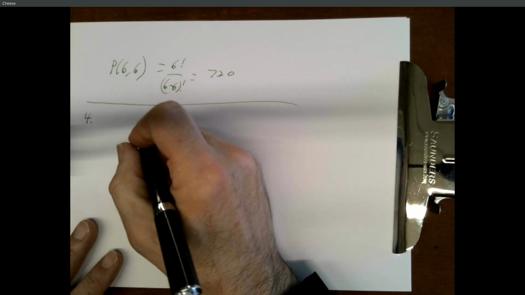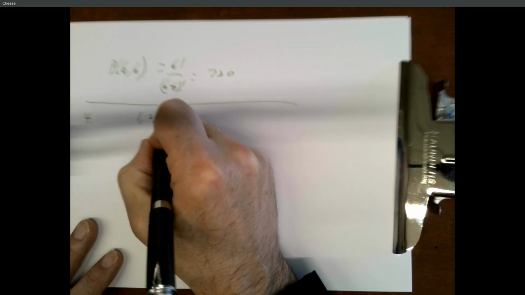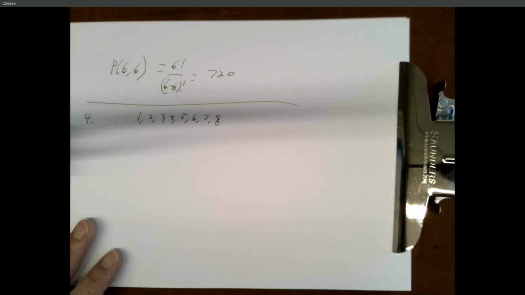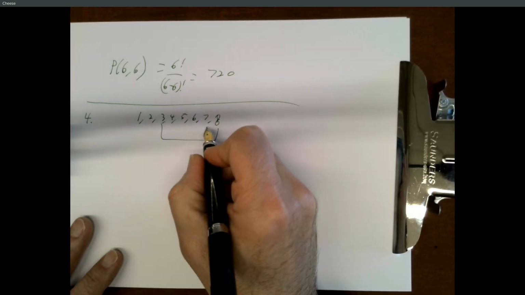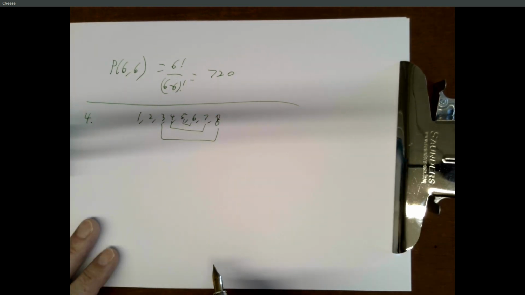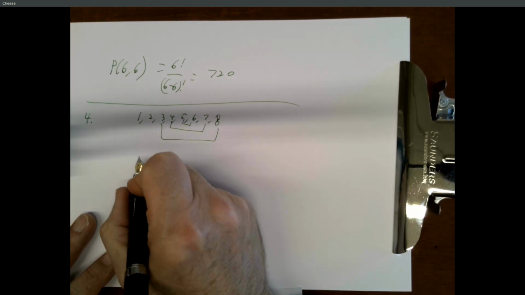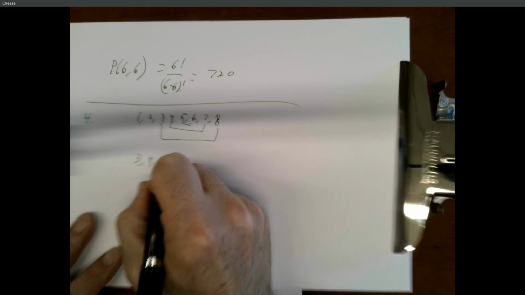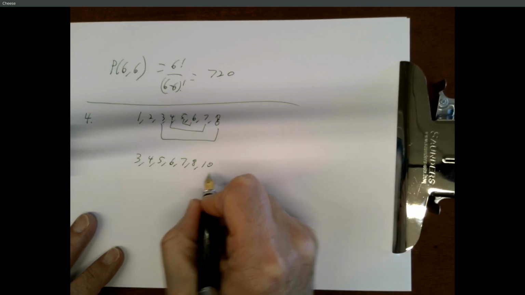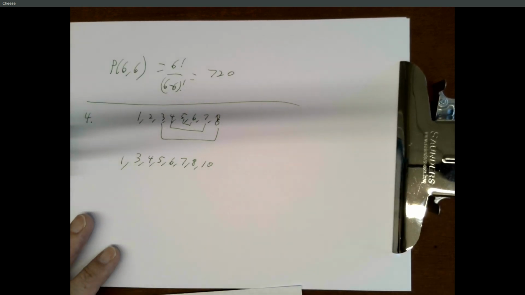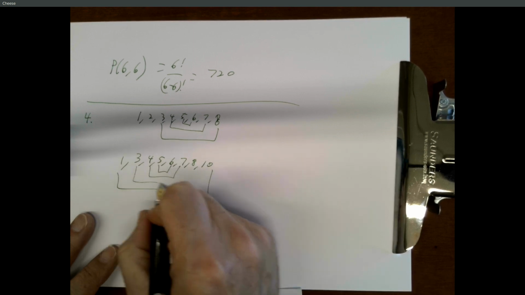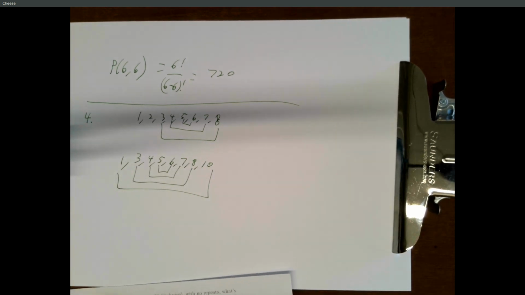You could pick, for example, 1, 2, 3, 4, 5, 6, 7, 8. And how many pairs add up to 11? Well, 3 and 8, and 7 and 4, and 5 and 6. We got 3 pairs that add up to 11. All right. I could have done this, and now I'd have 4 pairs that add up to 11.